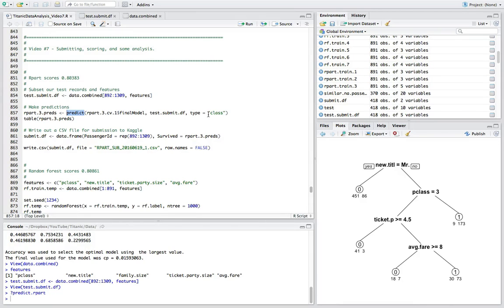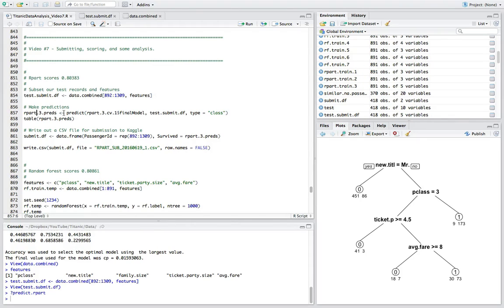So that's what you see up here in this code base, is that we're going to call the predict function. We're going to use the final model that we got back from our cross-validation run. We're going to feed into it this test data frame that we just created, and we're going to ask the prediction function just to return us back the class. That is a 1 or a 0. Now behind the scenes how it's doing that is it's using the probabilities that we talked about earlier. And if you wanted to just get the probabilities back and convert them yourself using something like if-else, you could do that, but it's just simpler to say, hey, give me back the class predictions.